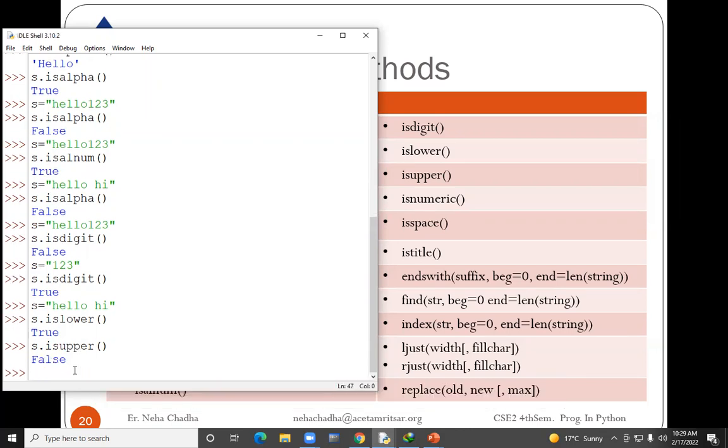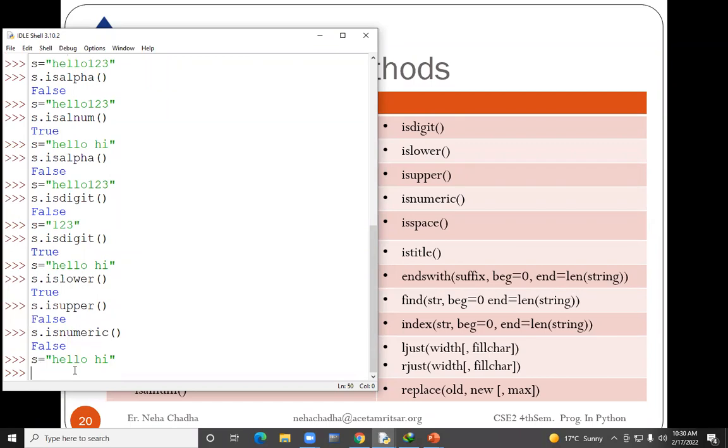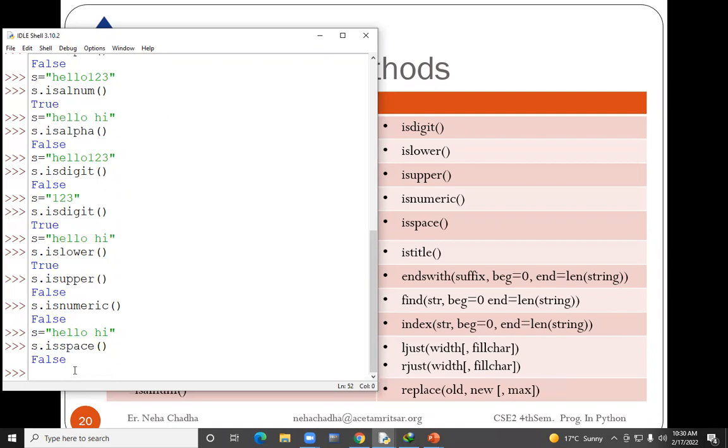You will get true only if all the values are in uppercase. Then s dot isnumeric is false. It is not numeric, it has alphabets. Then I'm using s dot isspace, false. It is not a space.